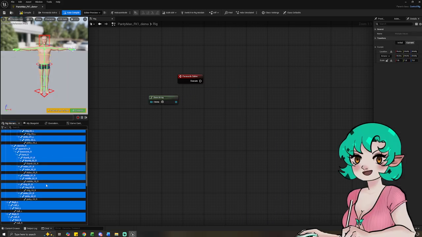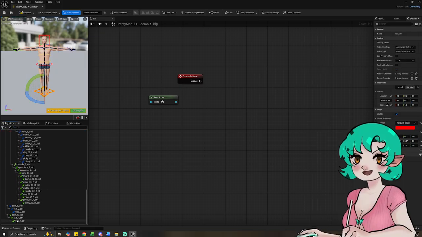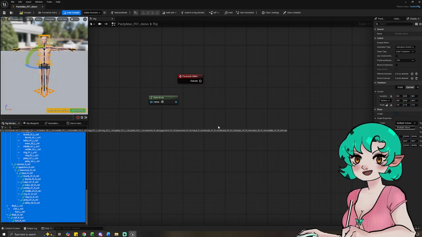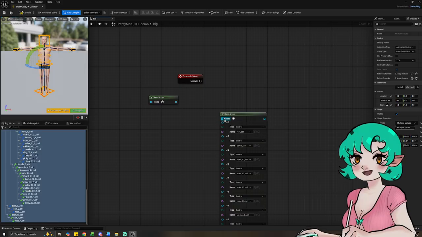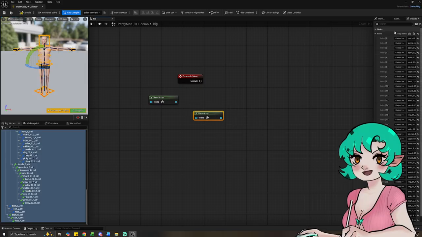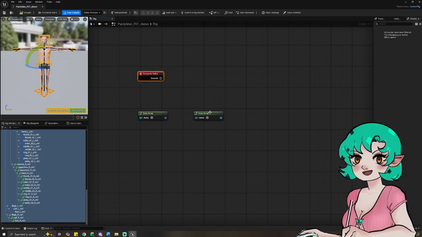And then from here, I'm just gonna go ahead and do the same thing. Select all your CCs, and these are already in order for you, so you don't even need to worry. And then left click drag onto your graph, and then say create item array. And then again, we're just gonna go ahead and minimize this. And then, like I said, if you click on it, you see it over here in your details tab. So we're gonna do this. We're gonna leave this here.